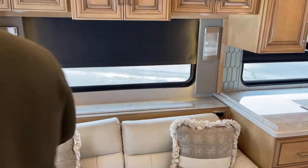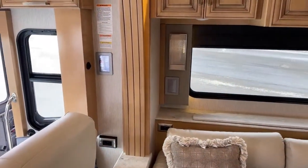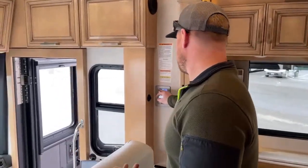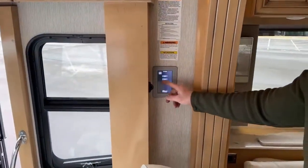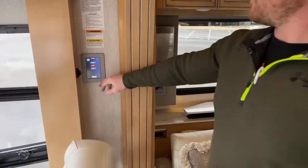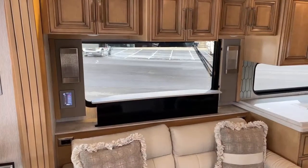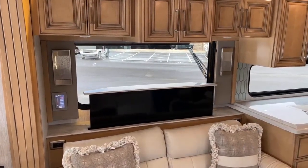You have three fans in here — one in the kitchen, one in the master bathroom, and one in the half bathroom. You can control all of them from any of the eight screens in this motorhome. Also, your TV lift can be controlled right here, as well as turning your water pump on and off. You can also adjust the display brightness. That's eight of those panels, plus two main Silver Leaf panels — we'll get to those as well.